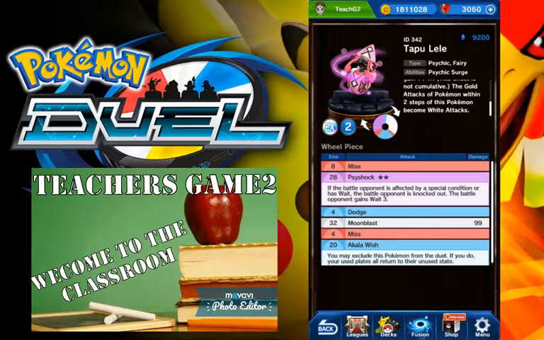So this is why it's a Tapu Koko killer. You were thinking, oh, with that purple, it might not be too good. And then you throw this on it, and that purple, or Tapu Koko's gold, becomes a white. And then that's when we can really kind of change everything up. So it has Psy Shock. If the battle opponent is affected by a special condition or has weight, the battle opponent is knocked out. The battle opponent gains weight 3. So pretty interesting, especially with all the weight stuff going on now.